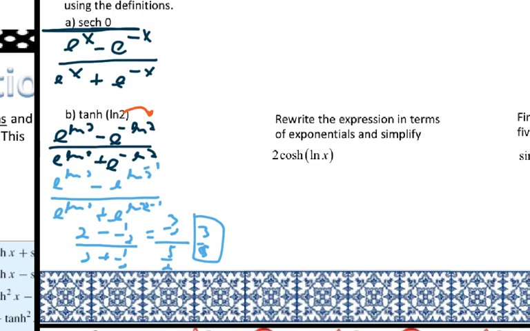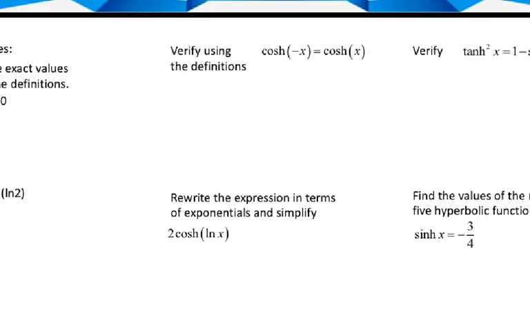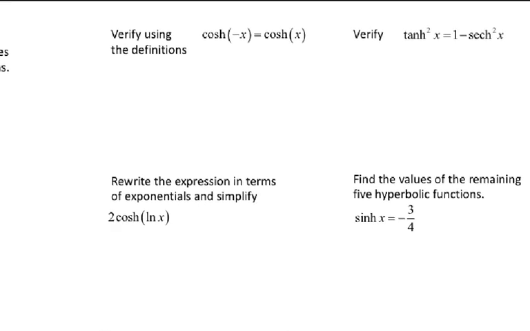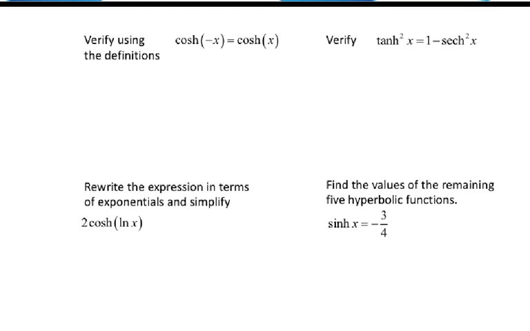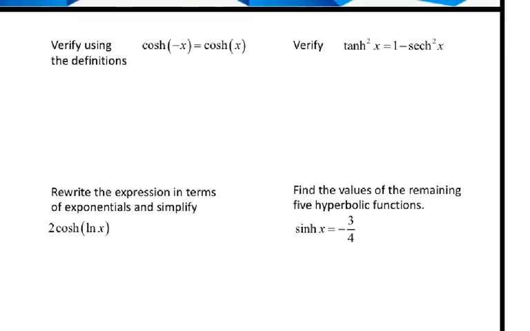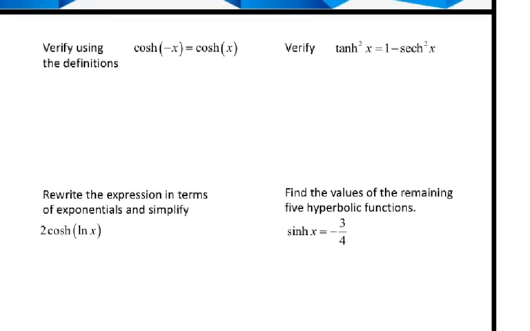All right, let's go on to a different kind of problem. Let's move back up to the top of the page. We have proofs. Yay! But some of the proofs are a little bit different. Let's look at the difference in the way these are written. This one says verify using definitions. This one says just verify. These are two different techniques that we're going to be using to verify.